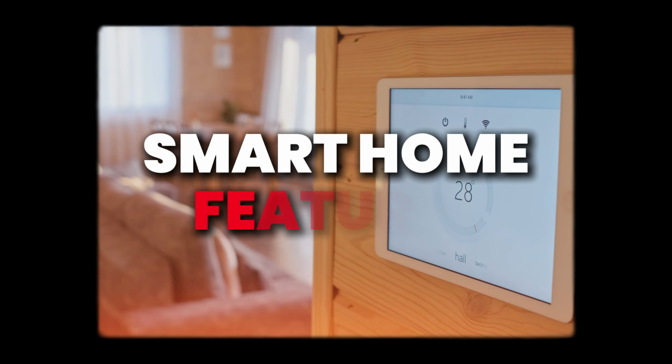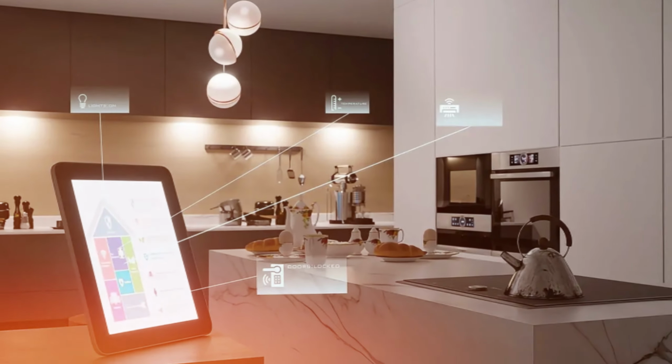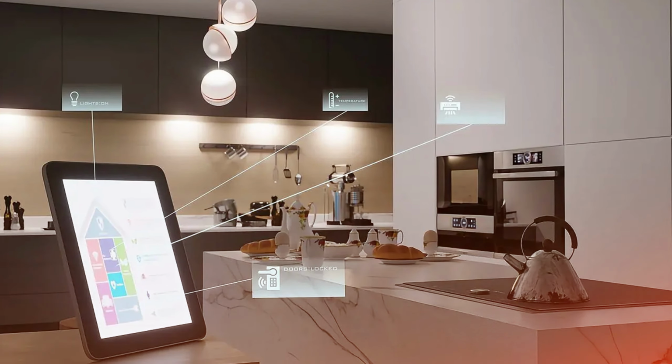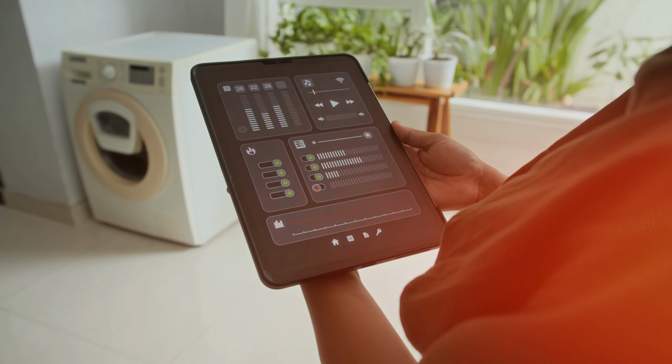And something just as an overall trend for 2025, and I don't think this one is gonna go anywhere, is those smart home features. Now I know we don't use our appliances in the kitchen, but everybody still wants the opportunity to have those smart appliances. So if you are doing something and you have a choice of what you wanna put in there, definitely make it smart. Upgrade to the Nest system or something similar to that if you haven't yet for your heating and your cooling system. All of the lights, the music, everything should be able to be controlled all through an app on your phone. And then of course, give it to your realtor when they are the ones showing your home. It just makes it so much easier. But this smart home is the way to go.